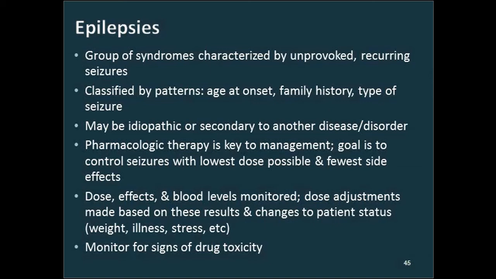Epilepsy is a term that characterizes a syndrome characterized by unprovoked or recurring seizures. Epilepsies are classified by pattern, age of onset, family history. They can be idiopathic or secondary to disease, like I talked about before. Drug therapy is the key to management. The goal is to control seizures with the lowest dose of medicine possible and with a medicine that has the fewest side effects. So the moral of the story is, if it works, use it.